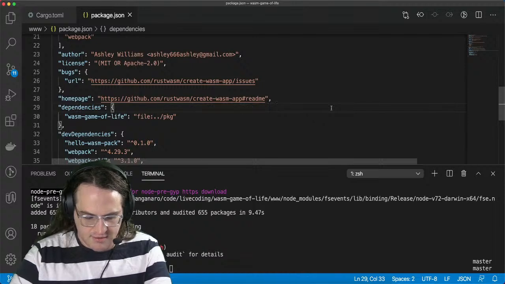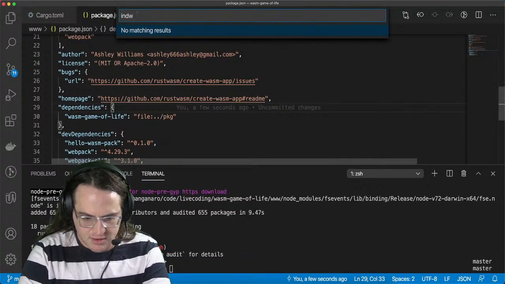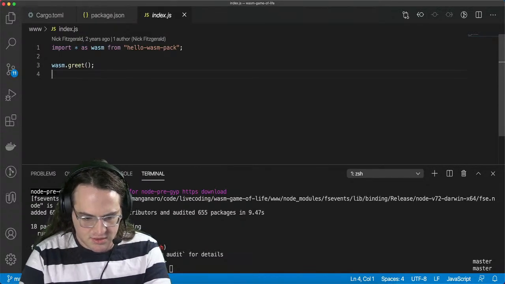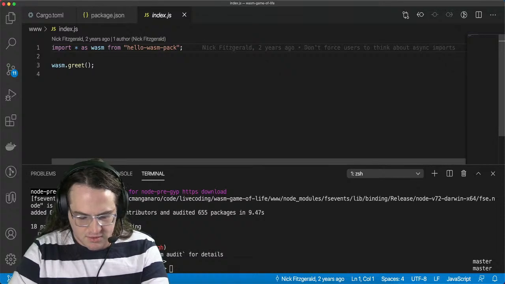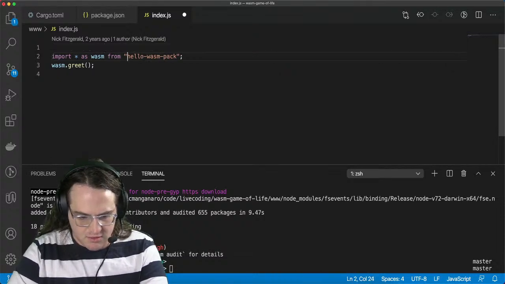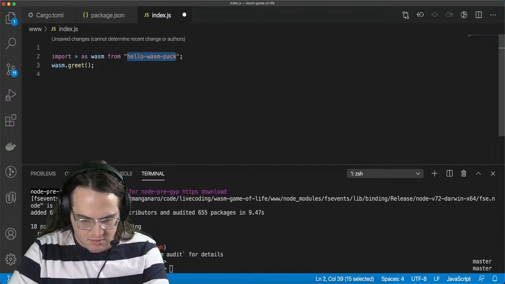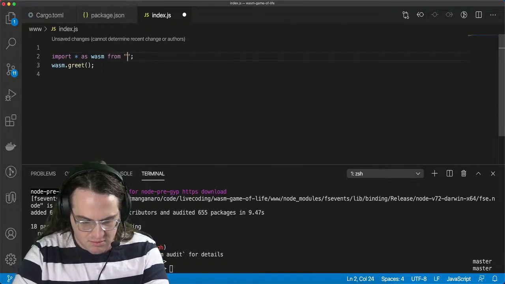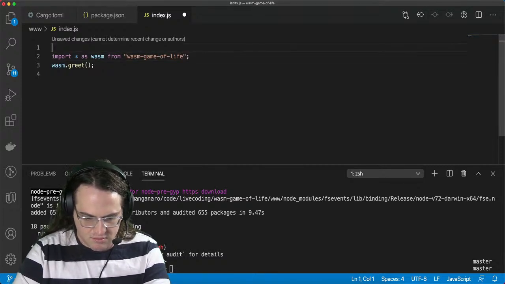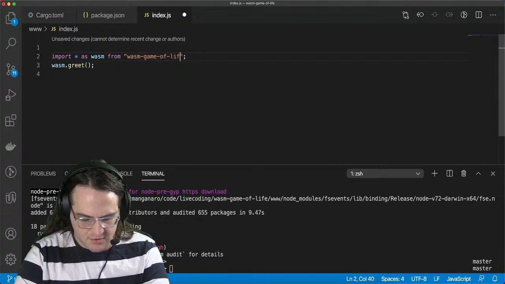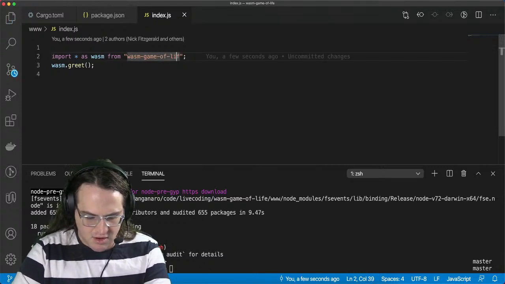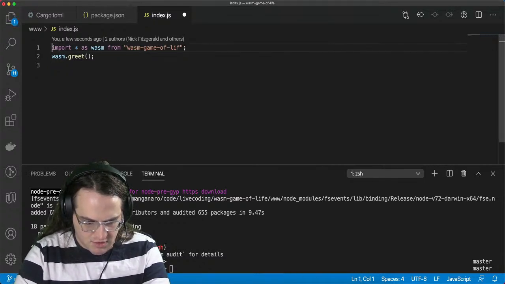index.js. I'm going to save this one and do index.js. So it looks like it wants us to import from here. Yes.